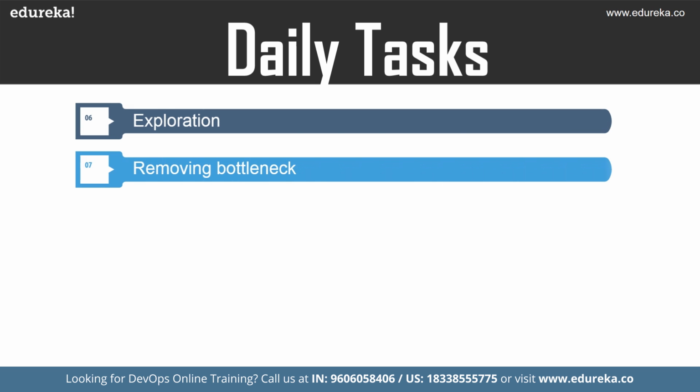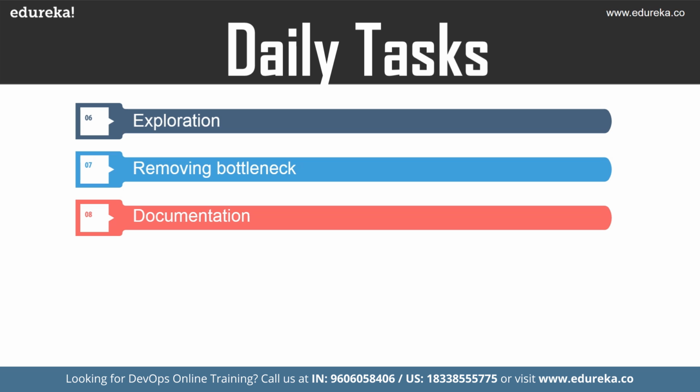The next point here is removing bottlenecks. DevOps' primary purpose is to identify the bottlenecks or the manual handshakes and work with everyone involved, that is development, QA, and other stakeholders, to remove them, so that the team spends a good amount of time in finding such things and building the automation backlog. The next point here is documentation. Though Agile and DevOps stress less on documentation, it is still an important part of the job on which a DevOps engineer works on a daily basis. Be it server information, a daily or weekly chart, or a Scrum or Kanban board, or simple steps to configure or modify the infrastructure, you need to spend a good amount of time in coming up with these artifacts.